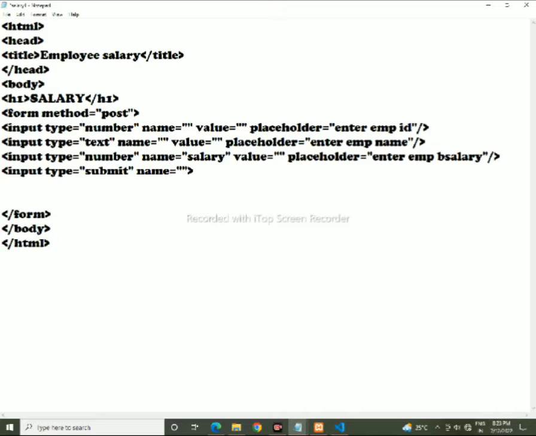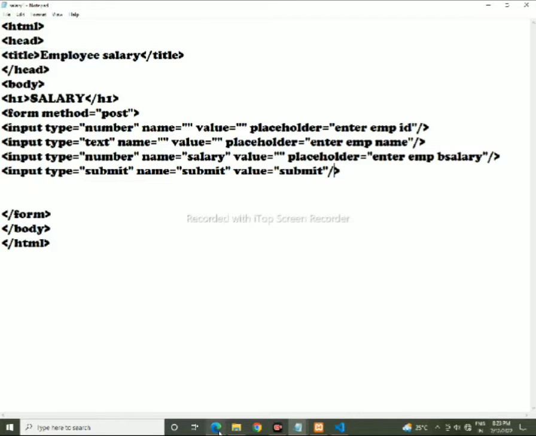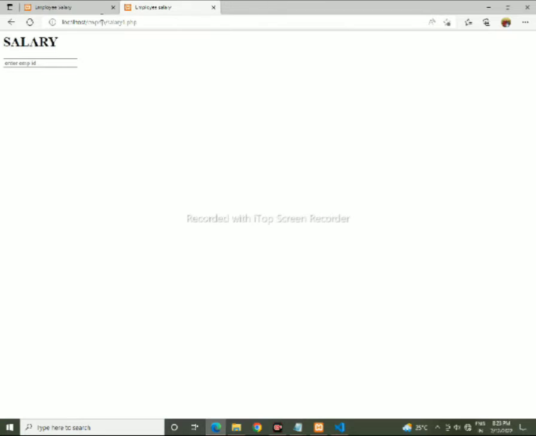Name will also be submit, and value is also equal to submit. Now save it and run it. So see, we have 3 input boxes and 1 submit button.